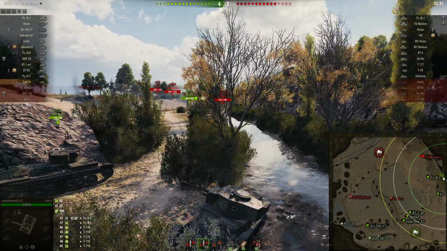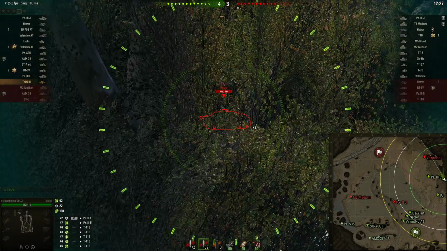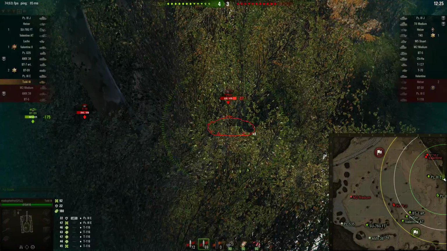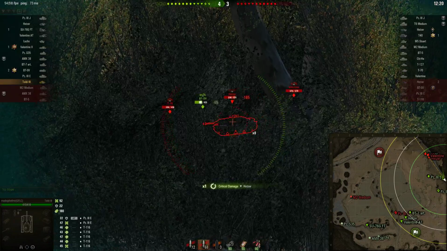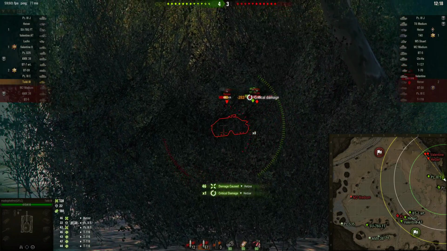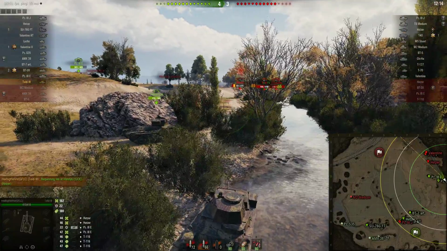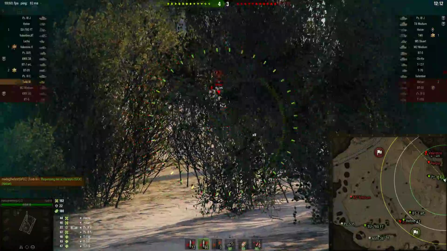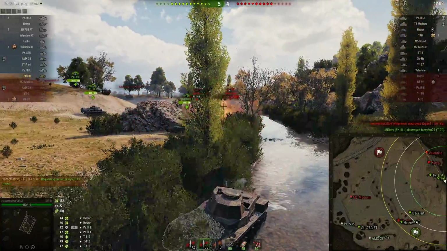Oh my god, Hetzer, hide, hide, hide. Hetzer, the only thing more blind than the Toldi. But we got his side, so we should be able to have a fairly easy time. He's got not that great armor in the sides. First shot went in, critted him, next two went in, and now he's facing us, so we'll have a hard time with the gold, but try to avoid being lit.